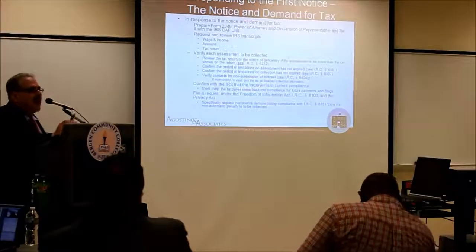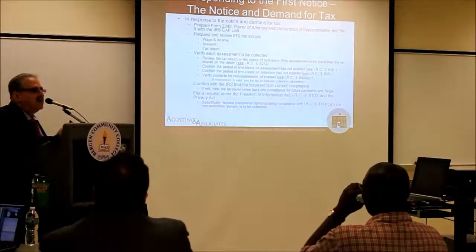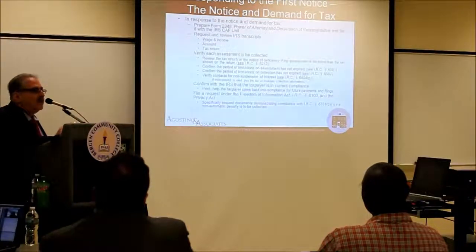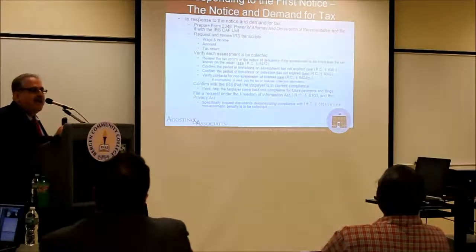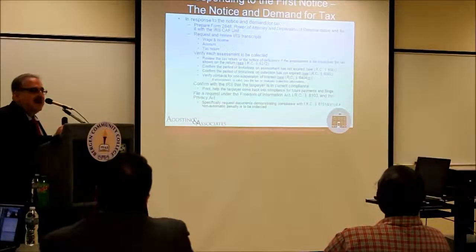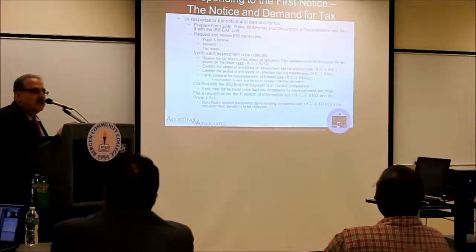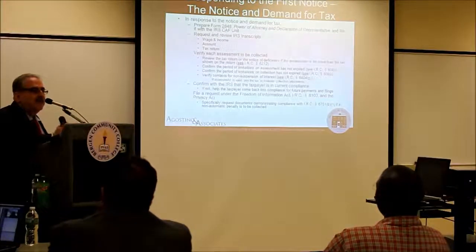File your Freedom of Information Act request to get all the IRS files. One of the most important and hotly litigated forms right now is whether the IRS signed the penalty memo — a memo required before they assess a penalty under Section 6751(b). Some cases coming out now say if the IRS didn't follow their own rules and sign the penalty assessment form, they have to abate the penalties. Getting your FOIA and checking whether that form was signed can lead to abatement or negotiation.